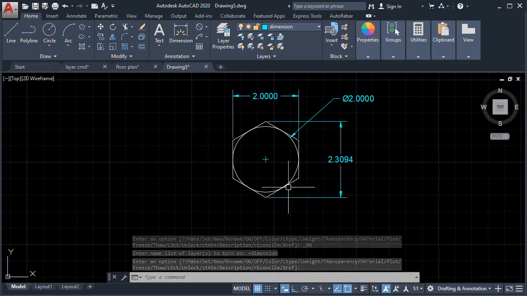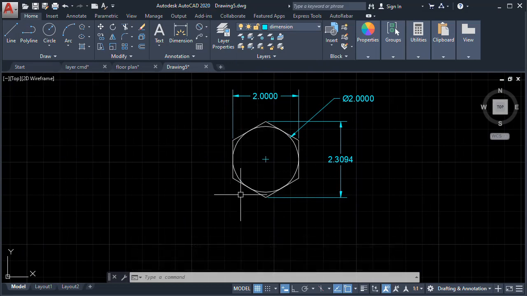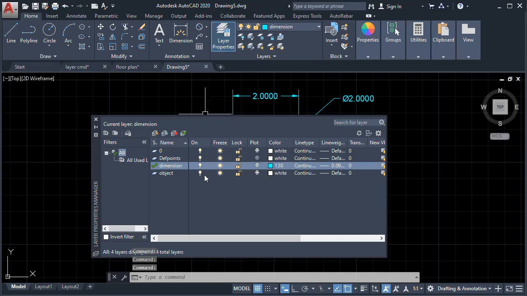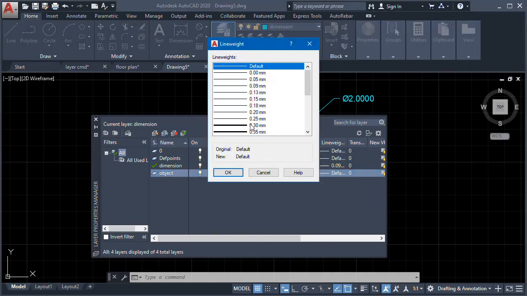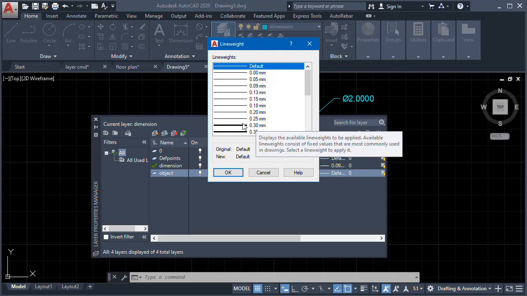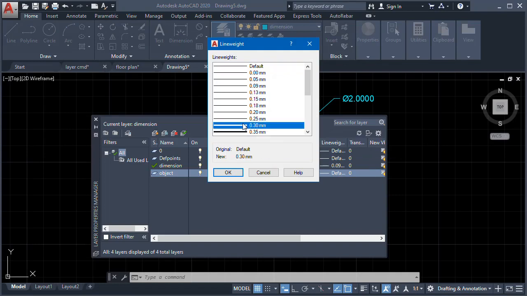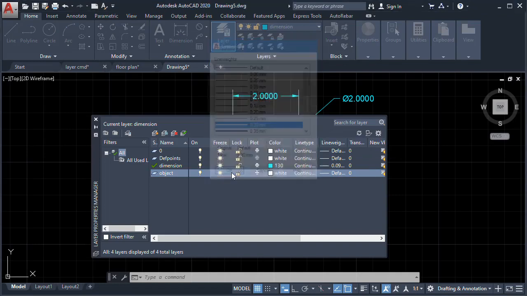So let's say we want to change the line weight for our object. So we'll go to the layer properties, and then under the object, select the object, and then we will go to the line weight, and then let's say we'll select the 0.30 millimeter, and then OK.